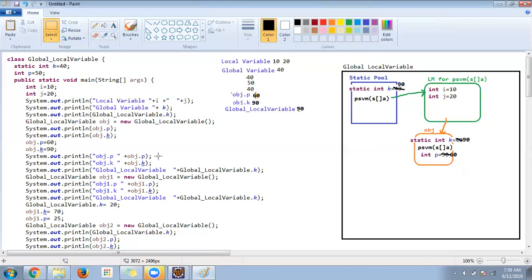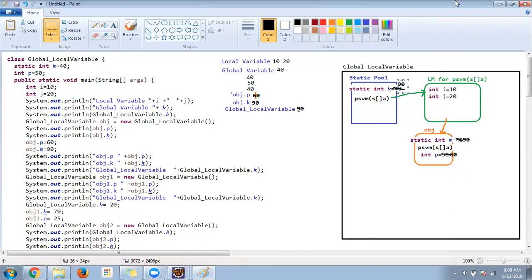Okay. Devadatta has one more question. In case of a static variable, can we change it directly, or do we need to use the object every time? Good question. Do I need to refer obj.k=90 like that? The best practice: always refer to static members with the help of the class name only. You should not refer with the object name or directly by the variable name. Anytime, the value in the static pool will have the proper information, and anywhere it will be the same. Always refer with the class name only.